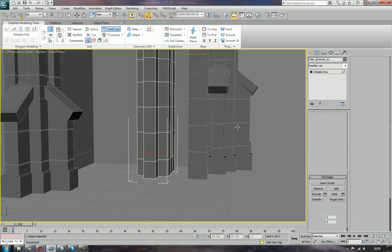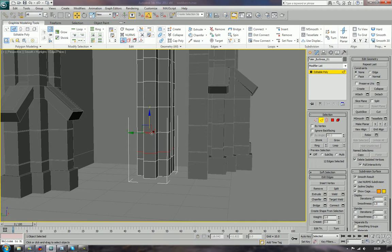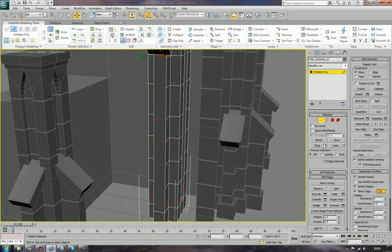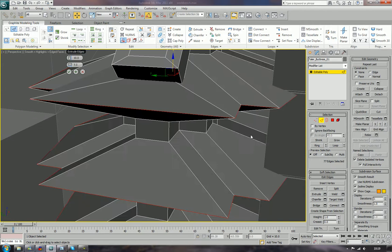Okay. And then I can just go and click out a Swift Loop because I don't want to keep creating them. It's really useful as well, and you'll find yourself horribly addicted to it in no time. Okay, and loop. Okay, extrude.